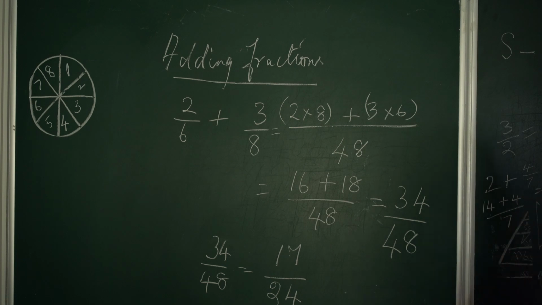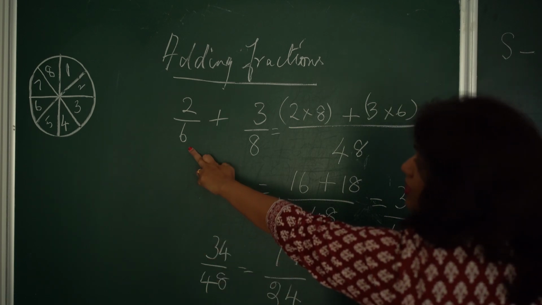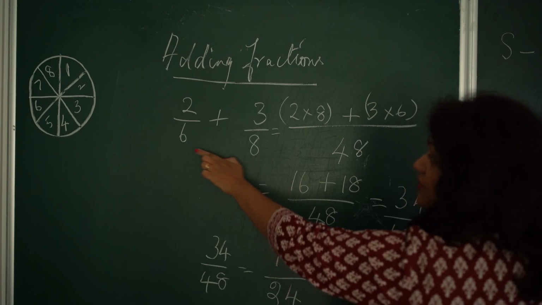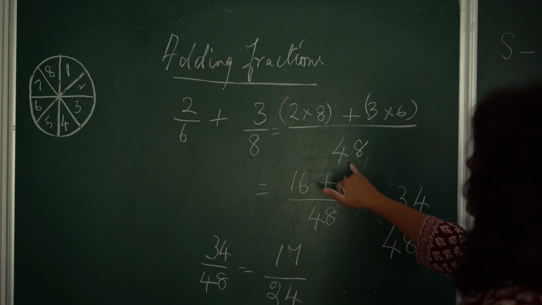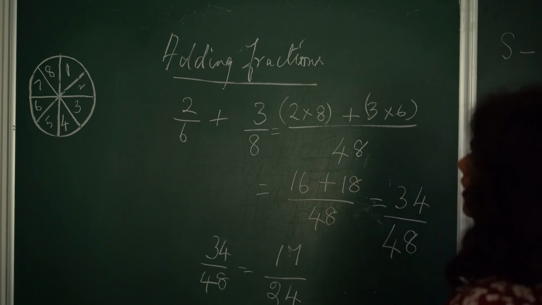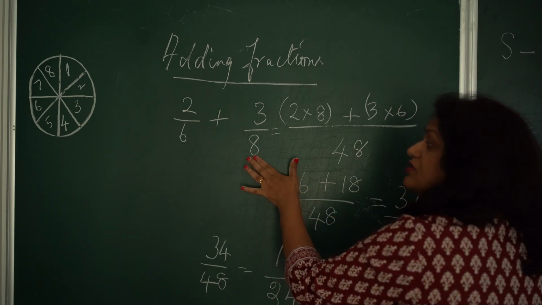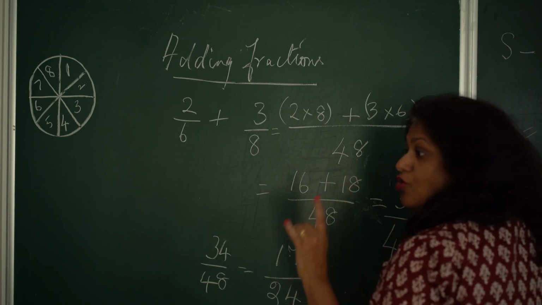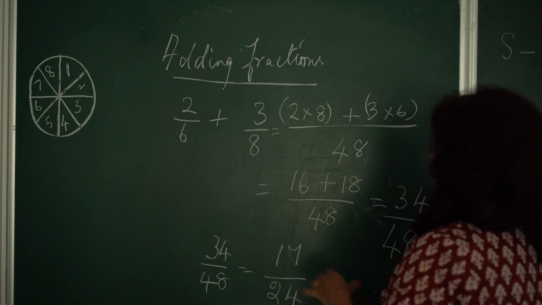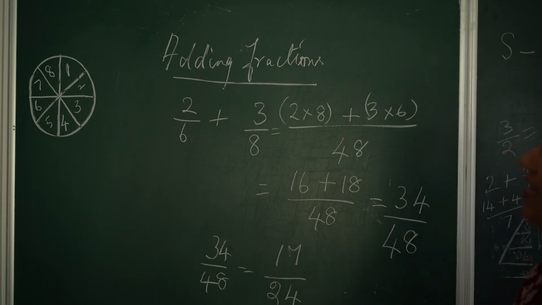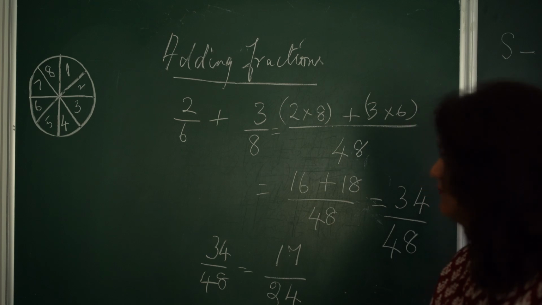So that's my number. Now, this is how we add numbers where the denominators are different. You cannot add them straight up. You have to find a common number in which this one also will go, this one also will go, giving no remainder, no rester, right? So this is how adding fractions with different denominators works.